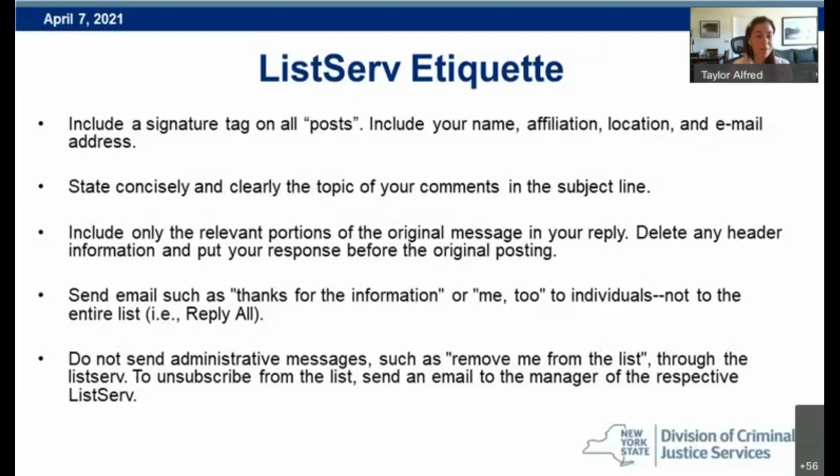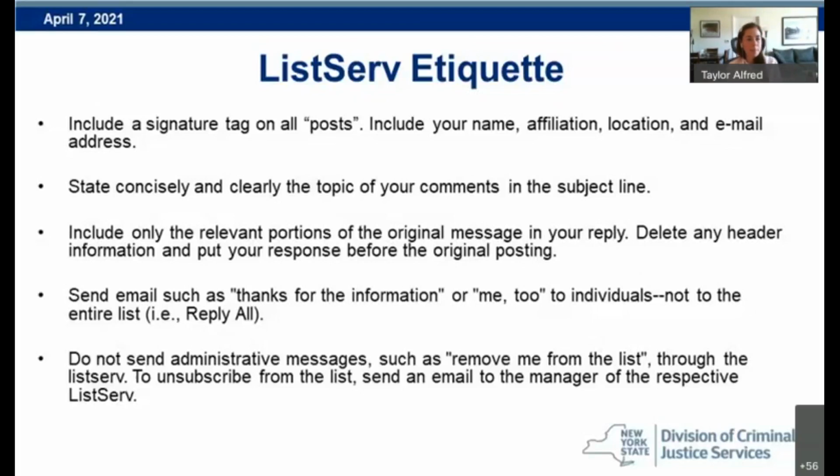When replying, we've all been there where we've received an email and somebody replied all and said, thanks, or me too, or looks great, and that's great. But only reply to the person that sent it, maybe on the side, say, thanks so much for sharing. The ListServ really should be for questions that someone else might not ask. So is there a cost? How do folks travel to this? When will I get the Zoom link for this event? Those are the type of questions you might want to follow up to the whole group, because someone else is probably already thinking the same thing. But a thank you and a me too can be something that's done on the side.